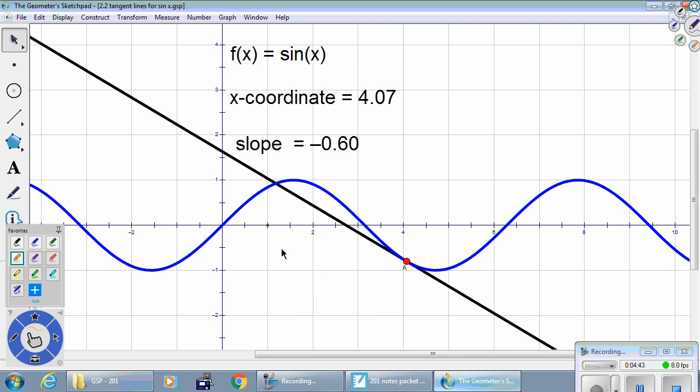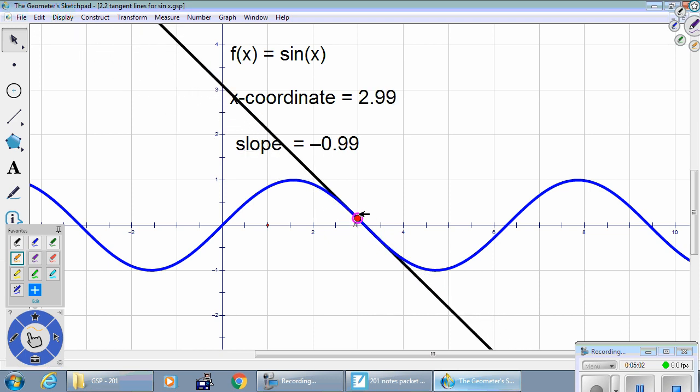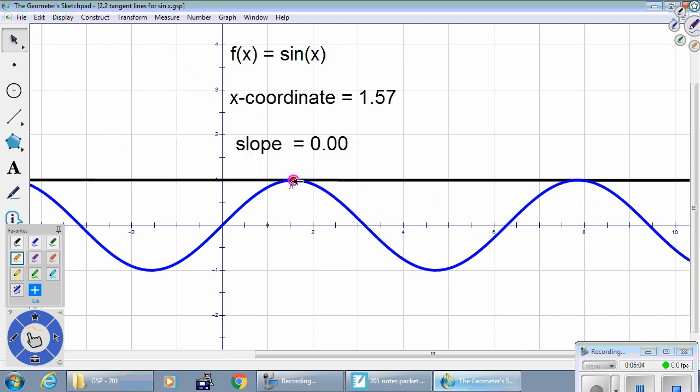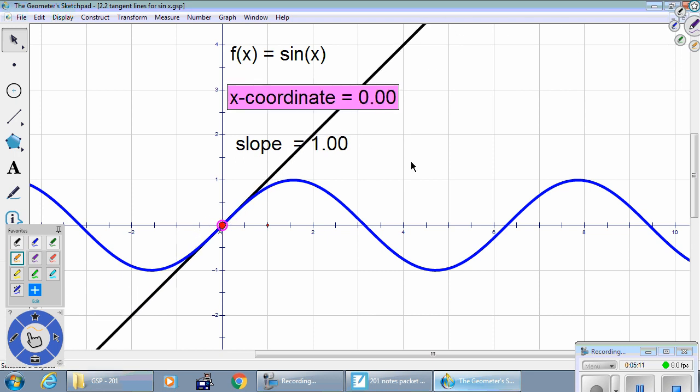So the first thing we calculated was f prime of 0. So there's the function. I didn't tell you before officially that it was sine, but it was. And so I'm at my special point right here. It happens right now at x is about 4, and the slope of this particular line, which is the tangent line, is around negative 0.6. And for every single point that I move to, the tangent line just follows all the way around, and I'll just move it to x equals 0 right there. And so at x equals 0, the slope of that tangent line is 1.